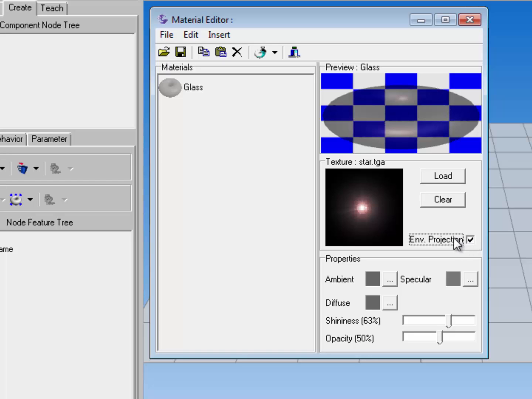And everything's good to go. Now I'll rename this material. I just don't want to call it glass, so I'll name it particle. And to that you just double left click. So just one click and then two clicks.